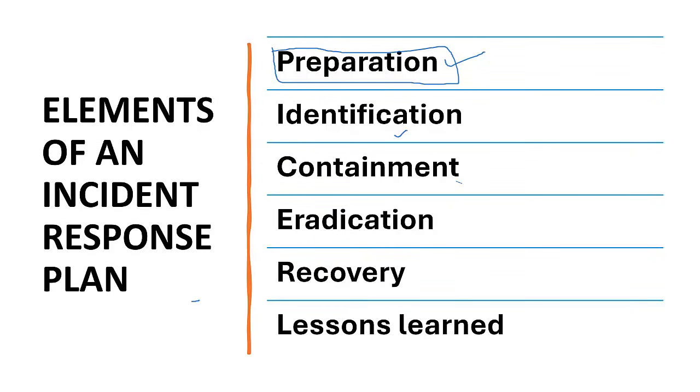And finally, we have lessons learned. Lessons learned means we should learn a lesson from every incident, which helps improve the overall process. For example, in this incident, the people reported an incident late at night and at that time there was no team available. So thankfully now, if any incident is reported, we know we need to hire one person who works the evening shift, which helped improve my overall incident management program. At the end of the incident response process, a report should be developed to share what has happened.